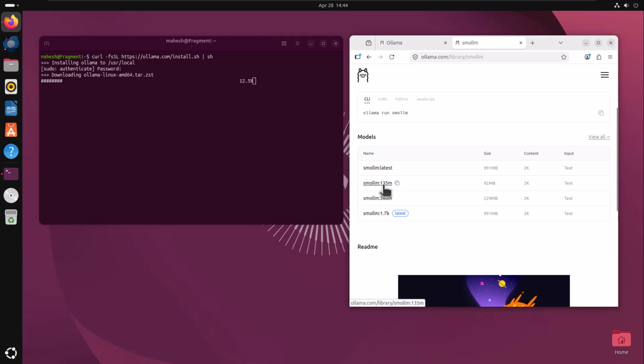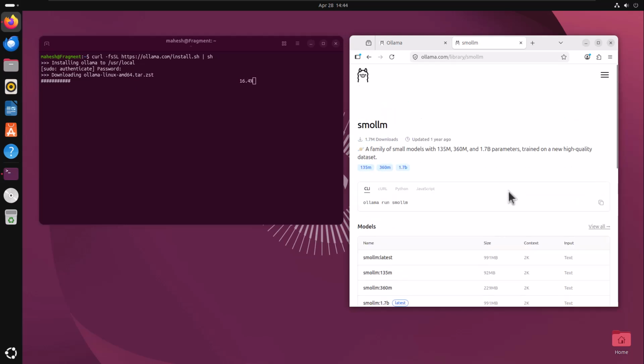So size, you can see 135M is capped at 92 MB, then 360M at 229, while 1.7B and the latest version capped at 991 MB. So you get to download and use that, right? So these are the smallest possible models we can install on the Ollama in any operating system, right?